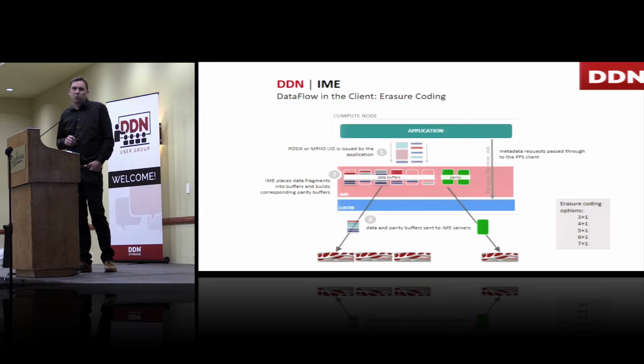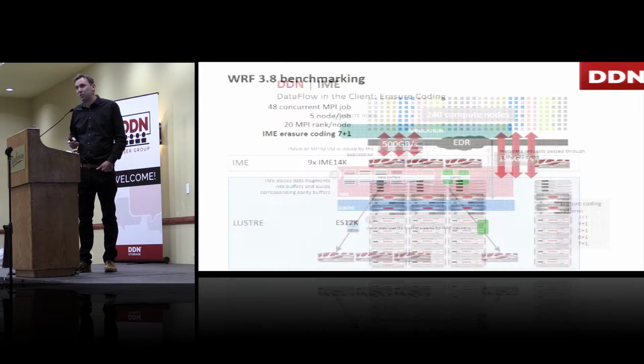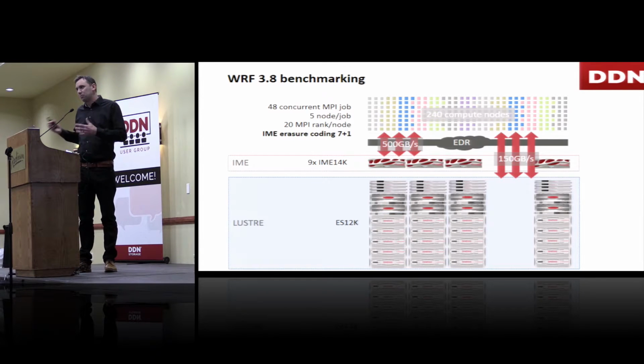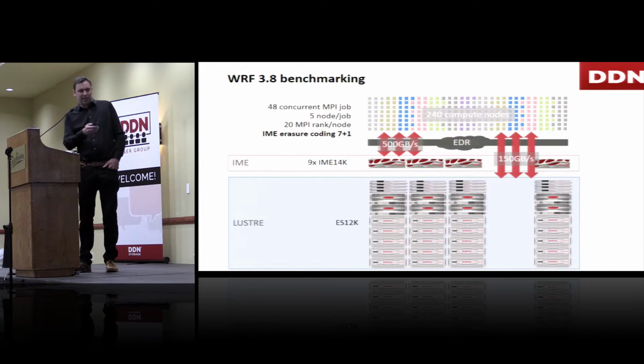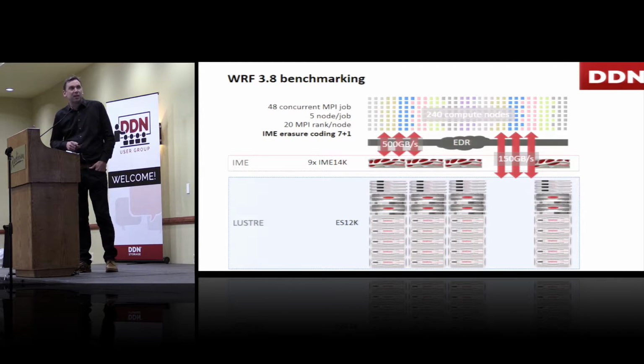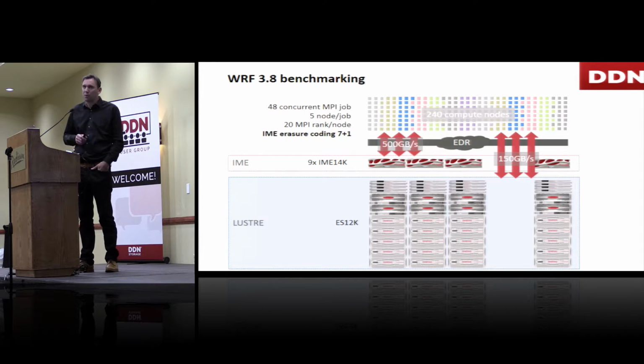One extra point though, whilst we're creating these data buffers, we're also creating these parity buffers associated with that data that we're trying to write. And then the parity buffers are being sent to different IME nodes, such that if we lose one node, then we can still satisfy I/Os that try and get that data. And you can see on the far right at the bottom there, we've got a number of valid erasure coding algorithms which we support today. So from 3+1 up to 7+1. And in fact, we can do 7+2 and 7+3 today. I mention this because it applies to the next benchmark we're going to look at.